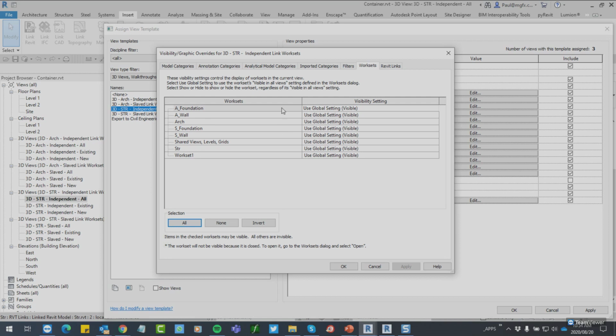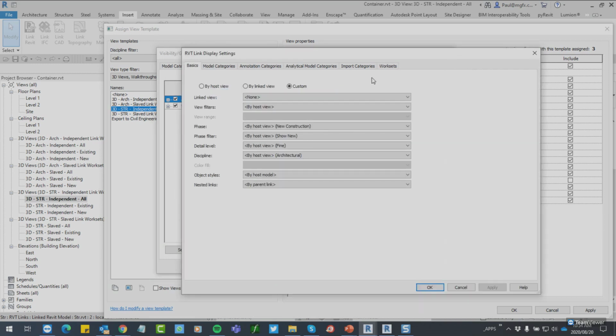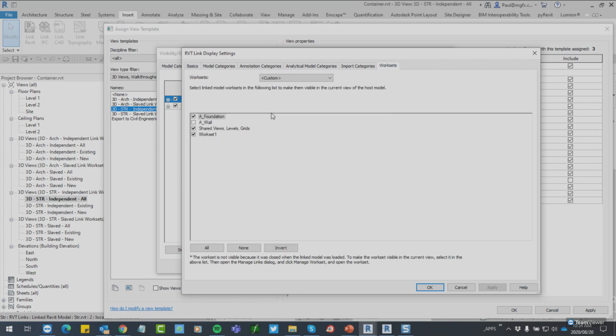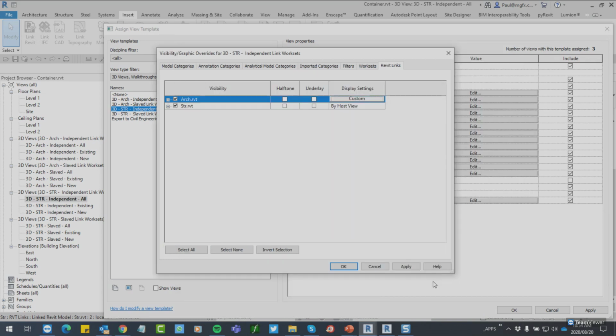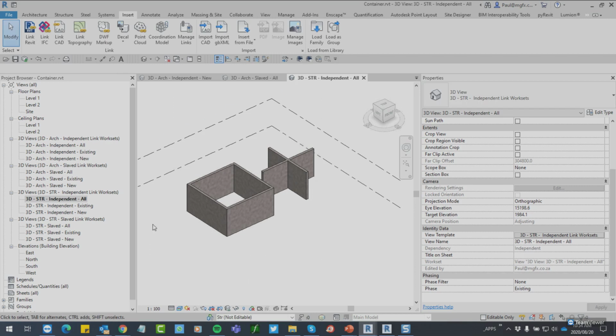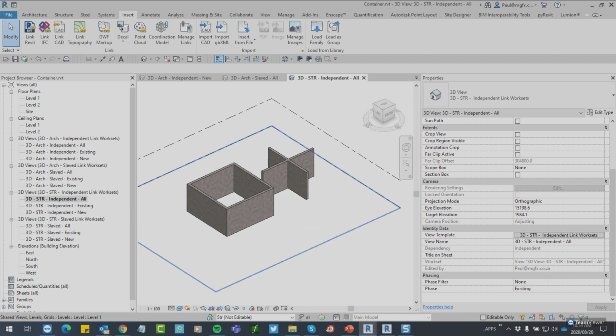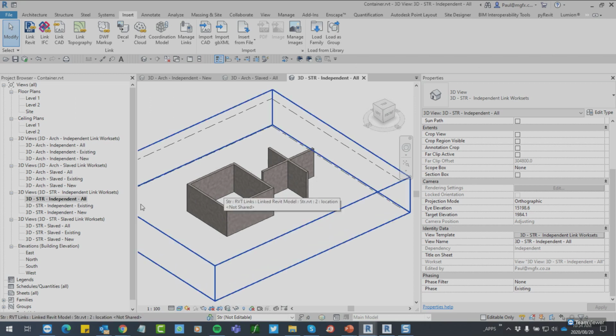Right. So these are the parent worksets, and in the Revit link, we'll see there's the custom override on the architectural worksets now. We set that to custom, and there are the worksets. I'm switching off the wall. If you want to switch off the foundation as well, it's easy. We switch off the foundation, and then the foundation disappears. Remember, the foundation was attached to the architectural wall, not to the structural wall.